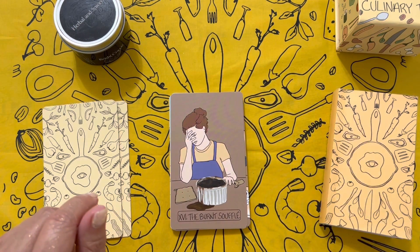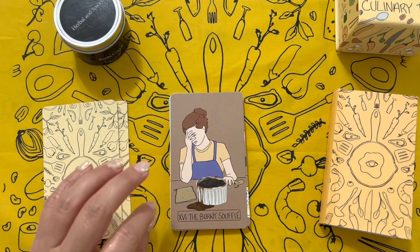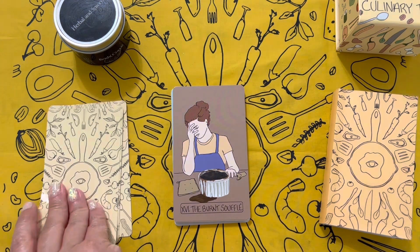The Burnt Souffle — I did quite a bit of baking professionally and it's not just souffles. People come checking to see if there's anything in your oven instead of asking you, and they slam the door when they see your breads in there and the bread falls. It's very time sensitive. A souffle is — you can see her timing was just off. So that's the Tower and everything fell. You can see that happen with so many dishes. You spend so much time working on it and then you just miss the mark — crash and burn. You've just got to start all over.